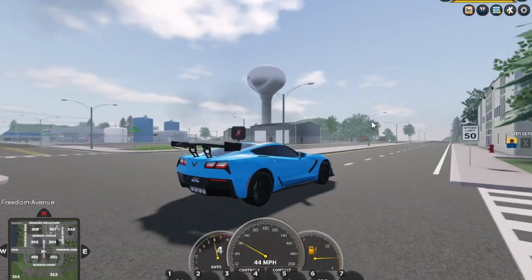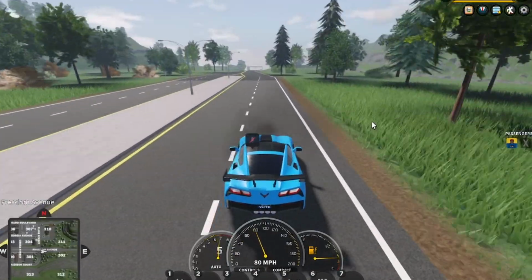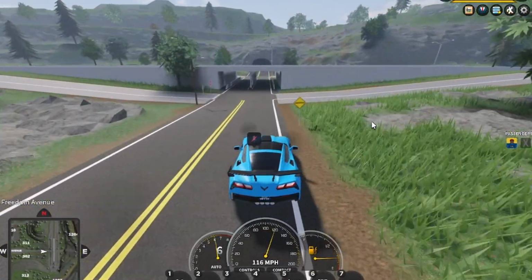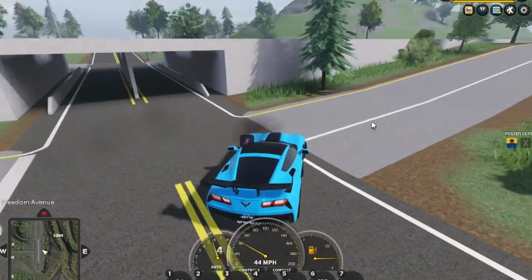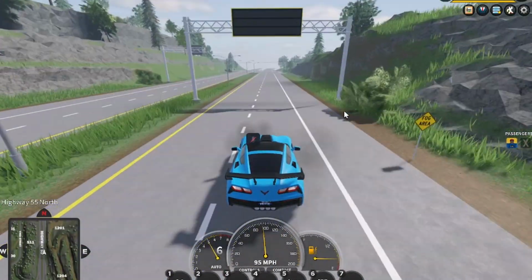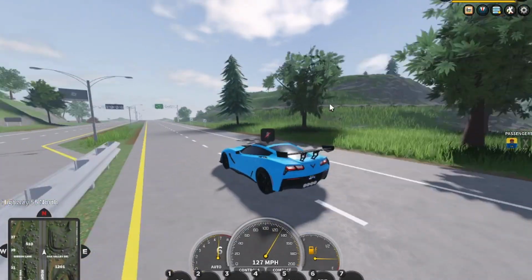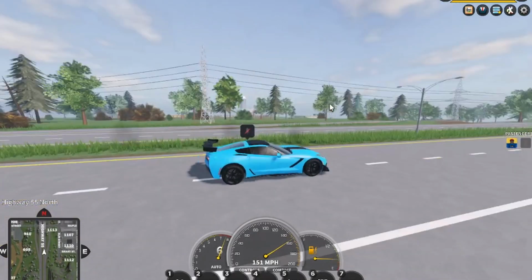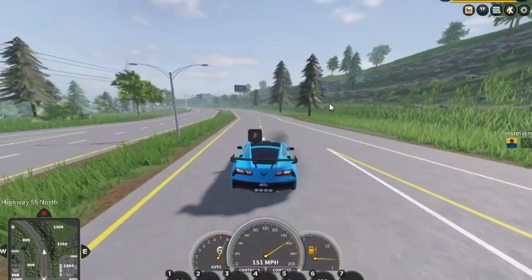So this car also has quite good acceleration. It does slow down around 5th gear. Here's 6th gear. I don't think we're gonna be able to get to top speed with that. So let's get onto the highway and test out the real top speed of this car. Okay, 90, and that's 100. We are flying past it. What can we get on this thing? Again, 151. So even more than the Acura NSX.